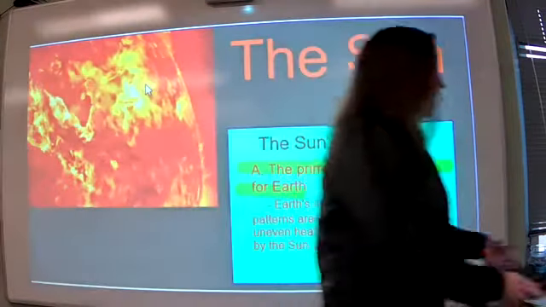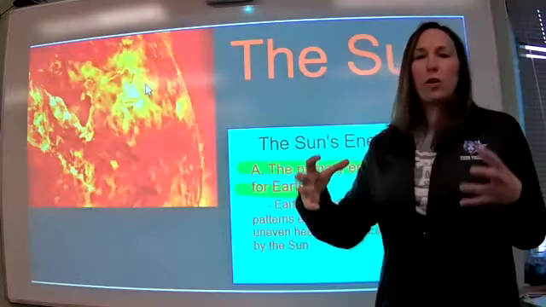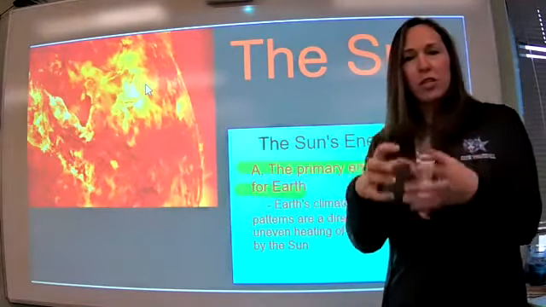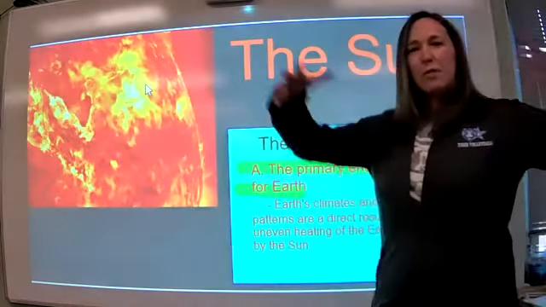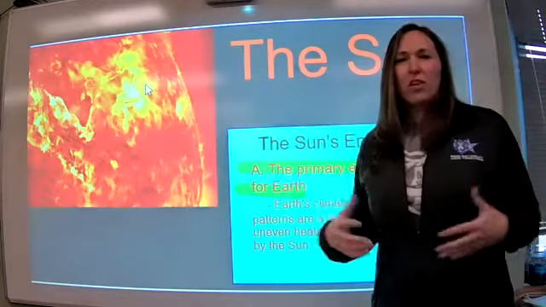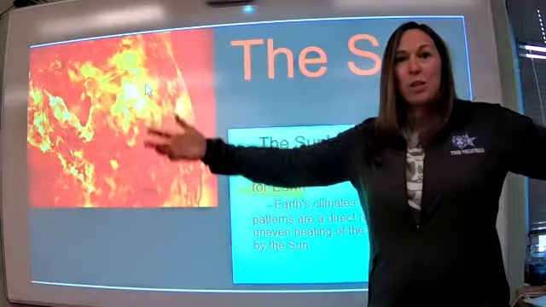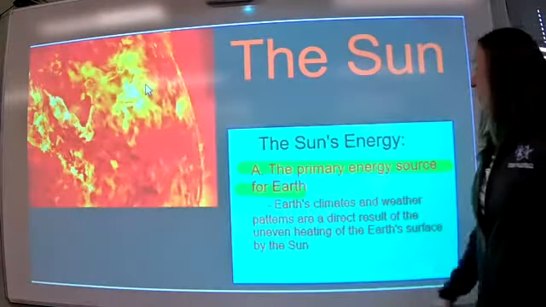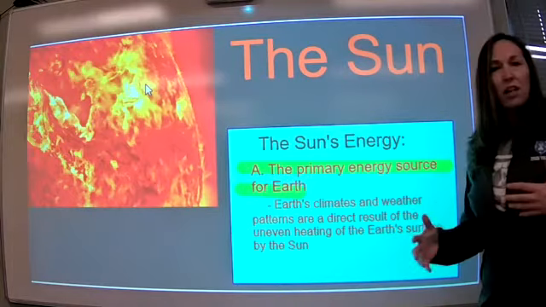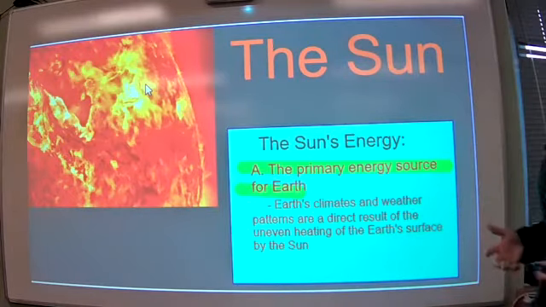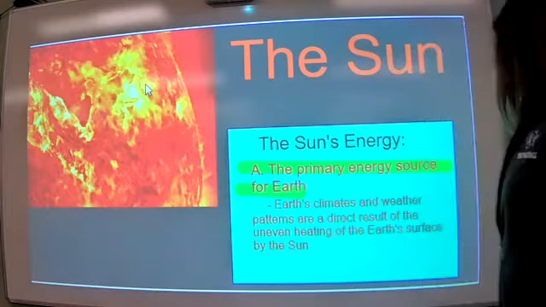So I know that we just got out of our unit about the Earth's core, right? And the hottest place on the Earth is the center of the Earth, the inner core, due to all that heat and pressure. But a lot of that heat doesn't make its way all the way to the surface. In order to heat our atmosphere, the majority of our energy that we see and experience comes from the sun. Earth's climates and weather patterns are a direct result of the uneven heating of Earth's surface. So that sun, we have to give a lot of credit, for sure.